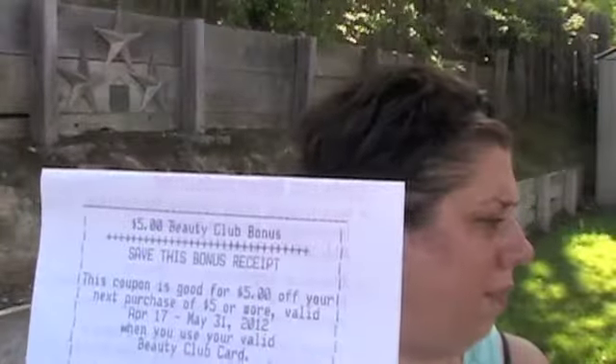When you become a member of the Sally Beauty Supply Beauty Club, not only do you get a discounted price on your items, you also get a $5 beauty bonus card. So you can take it back and use it $5 towards another purchase. That's only when you sign up, but I think you get coupons and discounts and things like that through email, but I haven't gotten any yet. I think that's like one of the first times I even went into Sally Beauty. That is my haul from Sally Beauty Supply.